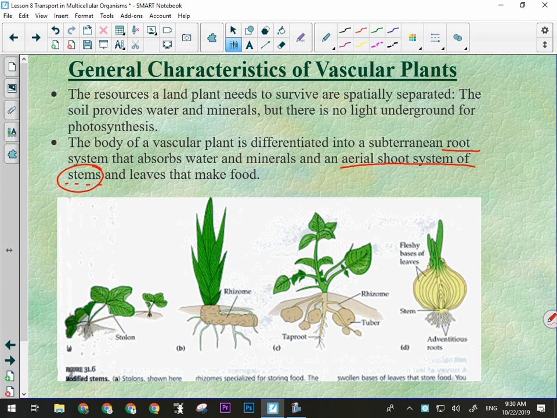Now, some plants don't necessarily have all three, like grasses, for example. In grasses, the leaves and the stem are combined into one blade. But most plants don't work that way. What we've got here are just some examples of different survival tactics: how some plants store energy, how they use that energy, and how they can have stolons that help them grow in other places to acquire their nutrients. I went over those yesterday, so we're going to skip that because you guys got that covered.